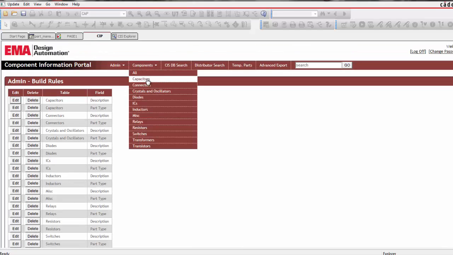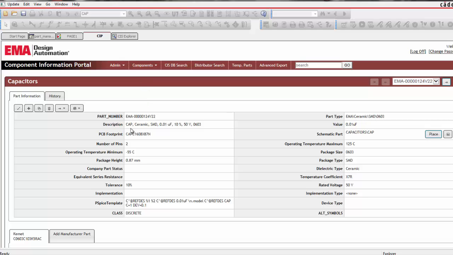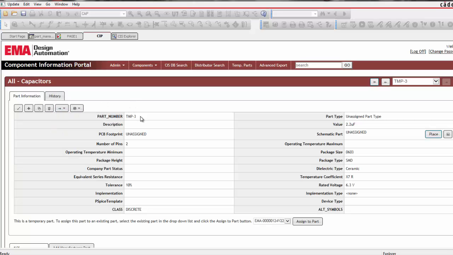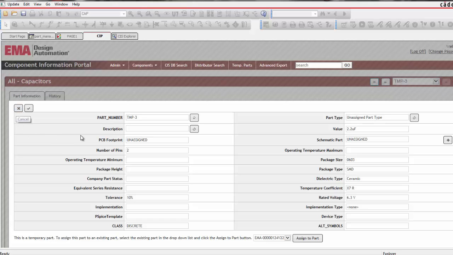So let's go back now and see how this appears when we're looking at a capacitor. So I can see the description string that's getting built here, and also the part type. Now the way that you actually build one of these, either or, is let me go into a part for an example. If you have editing capabilities and you have the permissions to develop part type and description, you will have access to do this when you go into the edit mode for any part that you're working on. As we can see, this particular part has no description yet, and it does not have an assigned part type. So in the edit mode, what happens is these fields become available for me to enter data.